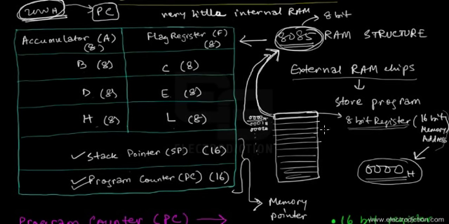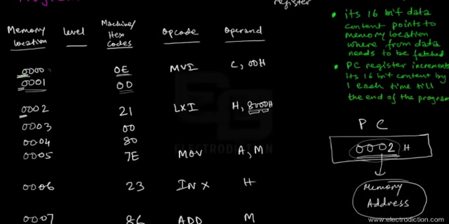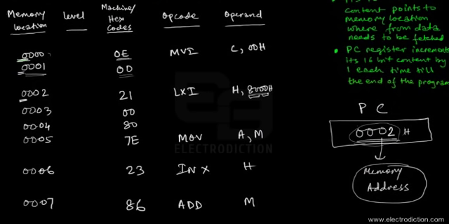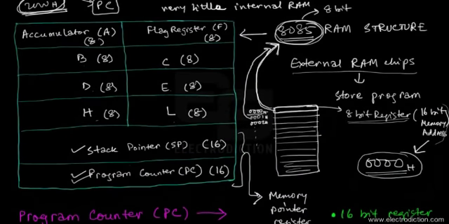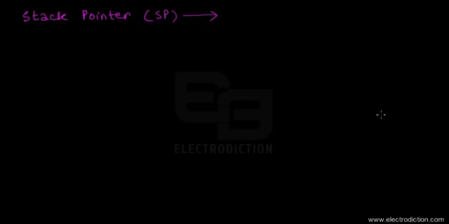Now, the data and the program stored in the external RAM chips are stored for a sufficiently longer time. But what if we need to increase the internal RAM capacity of the 8085? Let's say this program that we've just written for the 8-bit addition is fairly simple, but in more complex systems we can have severely complex programs. For those, we might need a lot of general purpose registers within the internal RAM of the 8085. What then? Well, there is a getaway. For this purpose, the concept of the stack is used in the 8085.